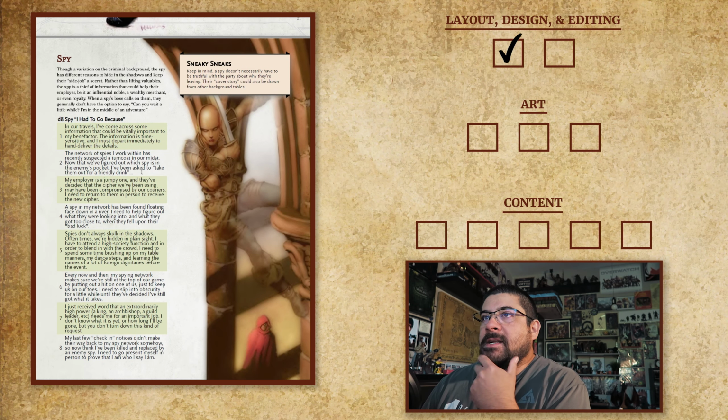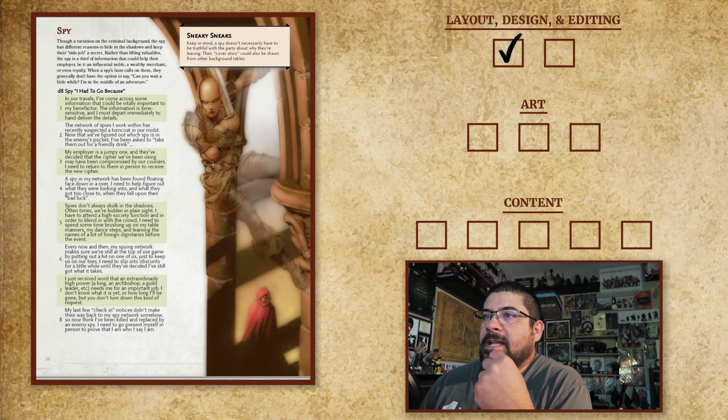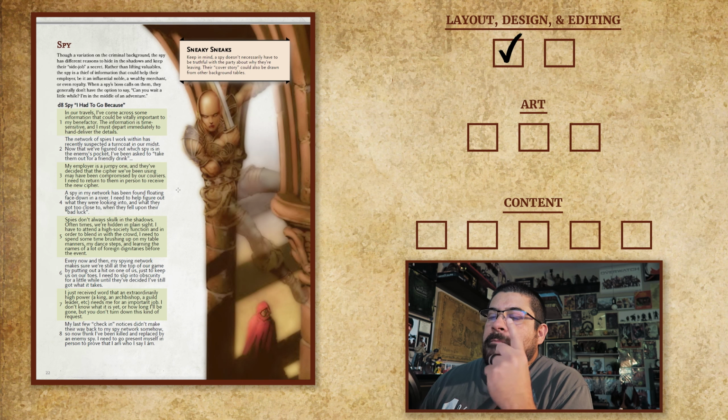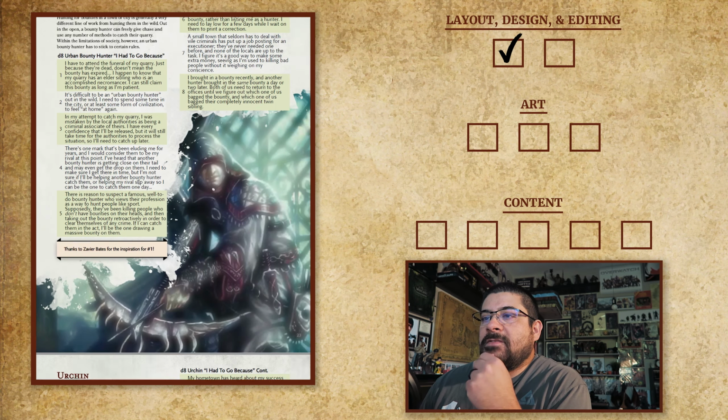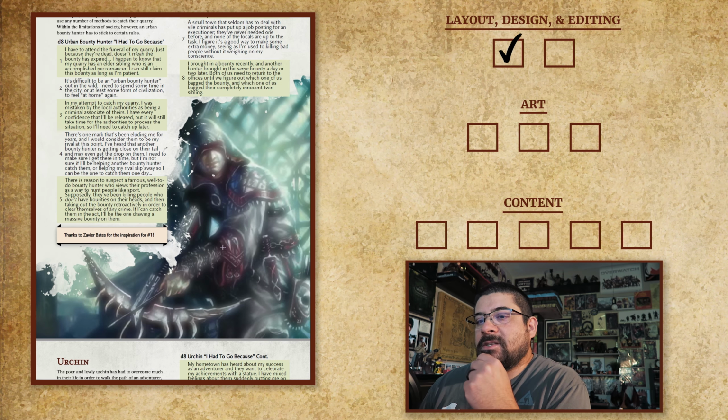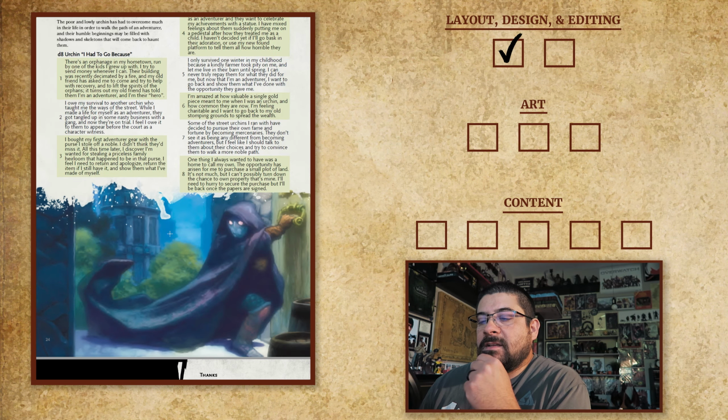Here I can certainly appreciate a little more of the blurred, because you're getting a little more transparency here, since you're trying to give the illusion of either stealth or hiding. I like that. But for me, I don't know if that was the intention or if this is just sort of uncompleted or lesser detailed artwork. And then you have the urban bounty hunter, pretty cool piece actually. And then the urchin finally.